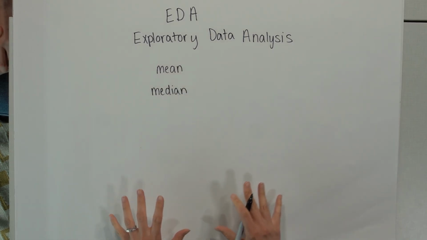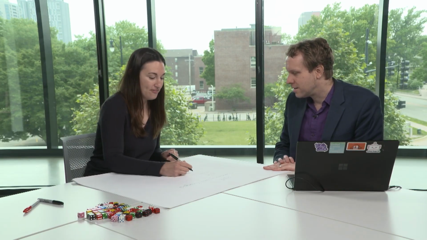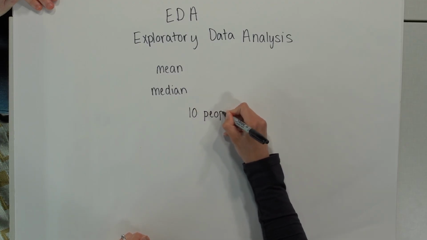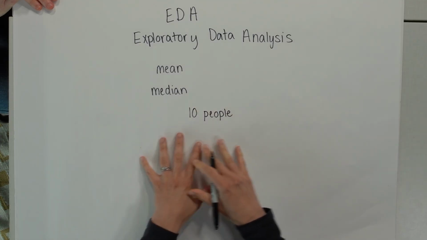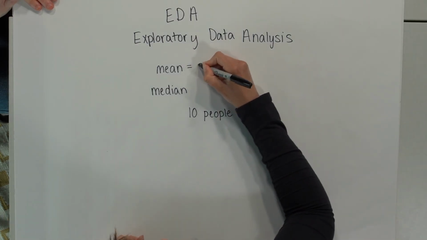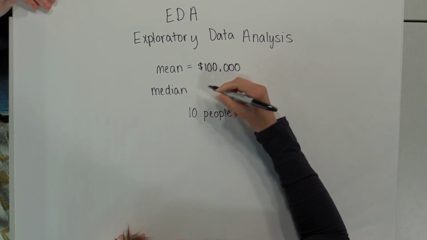So, Wade, I think we need an example to talk about both of these and how you calculate them. Yeah, one of the classic examples I've seen a lot in data science is a group of people's salary. And I hear that they often will have a different mean and median. Okay, let's say we have a group of 10 people, and we're actually going to start with them having the exact same mean and median. So let's just say the mean and median salary are both $100,000. Okay, so they're doing pretty well.